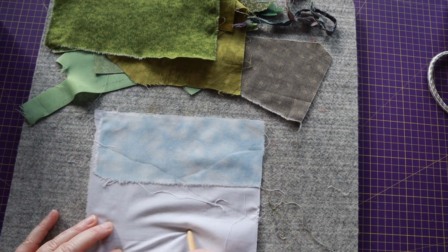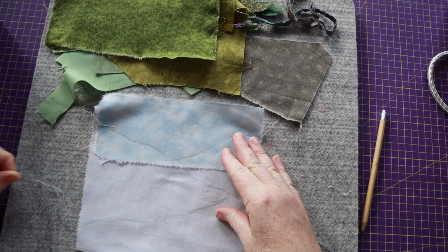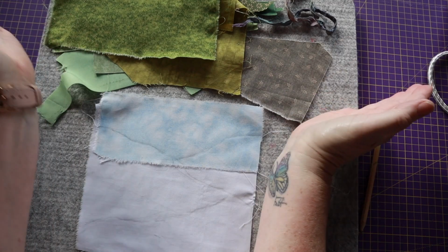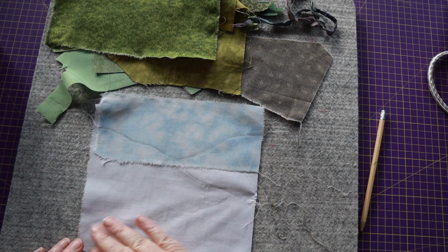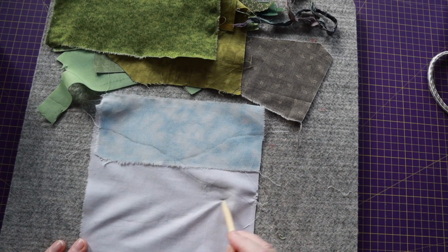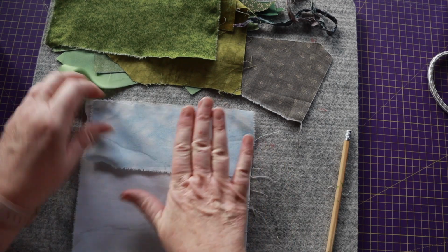I want this obviously coming across here like this. So once again, I've just drawn the very, very basic design. So I've got this coming down here, this heel going across here, which always makes a nice V to be able to take people through the picture. And then I've got my diagonal piece of foreground, which I think just also draws people through. Sorry about the pencil, I don't really like to draw things too straight, and even when I do my seascapes, my felted seascapes, I kind of like to always go at an angle. So that's my style.